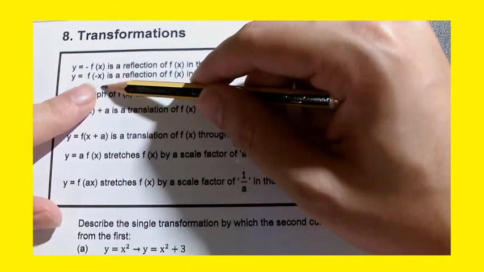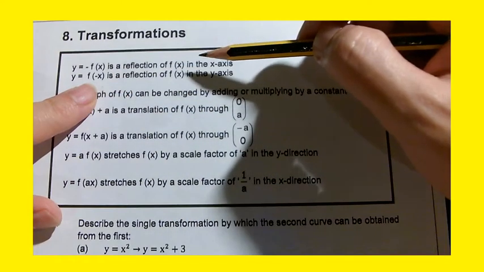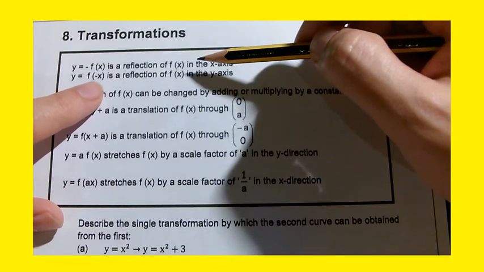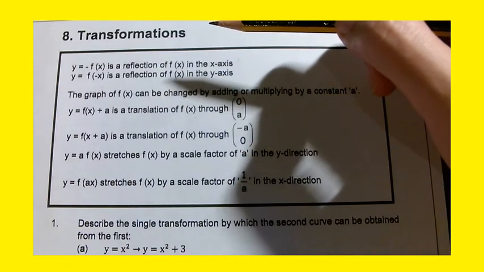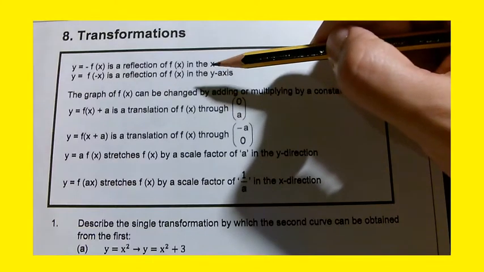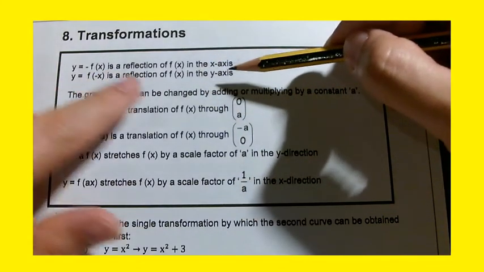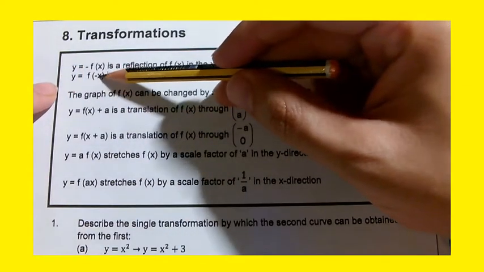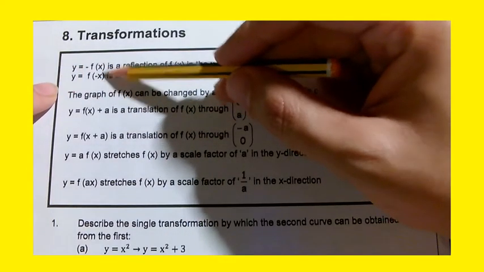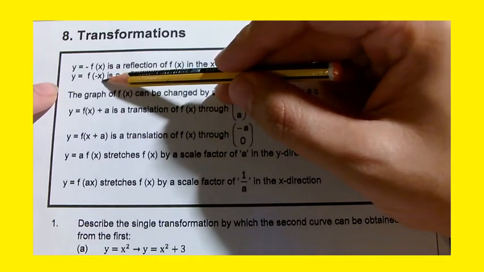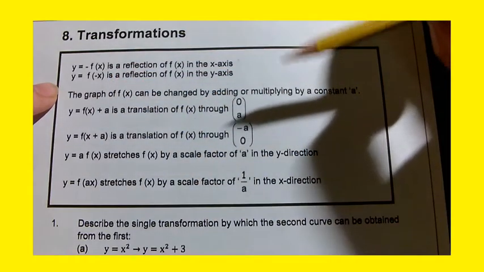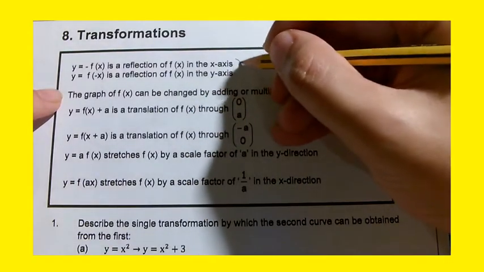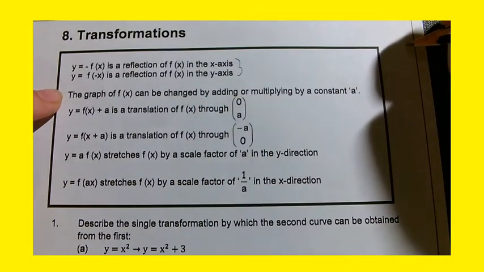And if I've got f of minus x, that is actually the opposite to what you think it is. What's happening here is you've got the original function, but we're just changing the x-axis from negative to positive and positive to negative. And as a result, you have a reflection in the y-axis. This is a common theme that you'll see when you have something impacting the inside of the function, where the x is, then it's the opposite to what you think it's going to be. So here we have the reflections. Okay, so that's one group of transformations, reflections.